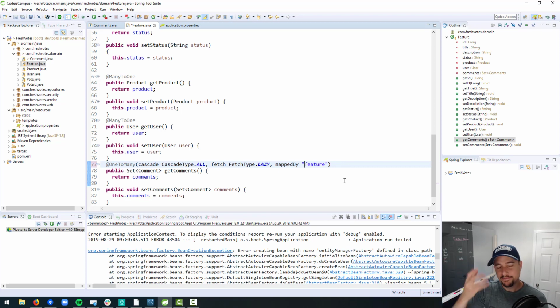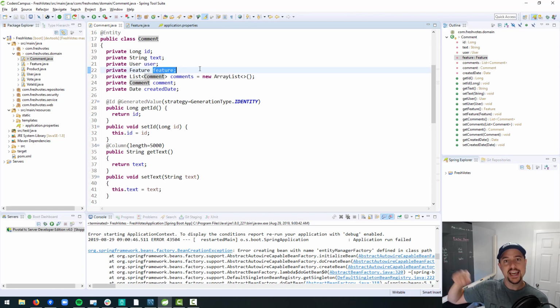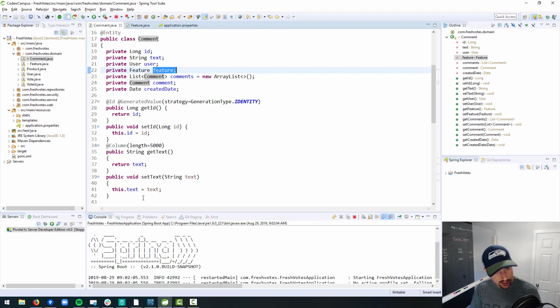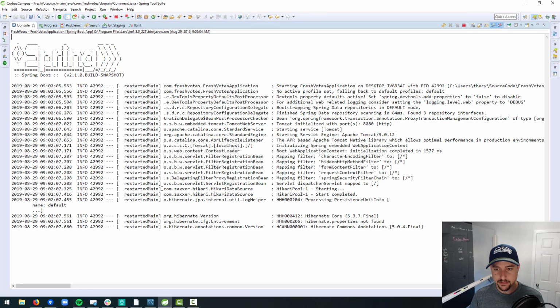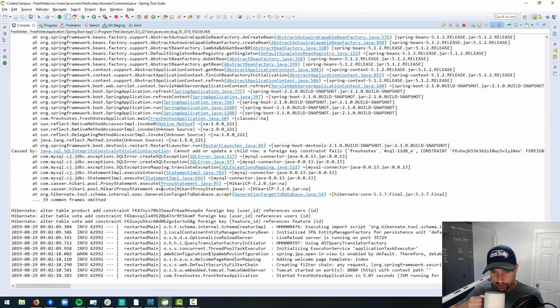So remember we had that fancy embeddable ID or whatever, that was still making reference to the fancy version of it. But if you go into comments just has feature now. It used to be pk.feature, but now it's just feature. So okay, that's cool. That's a legitimate problem that I had in my code. So cool. It almost booted up, or it looks like it booted up.